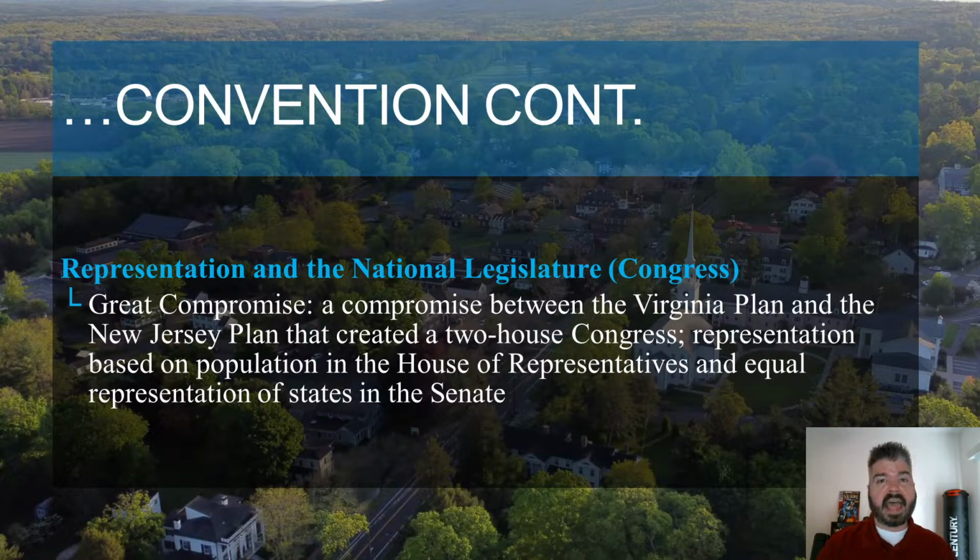Depending upon how populated you are depends upon how many seats you receive in the U.S. House of Representatives. Every state gets exactly 2 senators. So that means every state gets exactly 2 votes. Period. Full stop, right? So we have the states who have large populations, Texas, California, right? We have the most seats within the U.S. House of Representatives. But Rhode Island is a very small state with a very small population. Nevertheless, in the U.S. Senate, it gets 2 votes, just like Texas does, just like California does. So we see a combination here of the Virginia plan and the New Jersey plan. And this is called the Great Compromise.